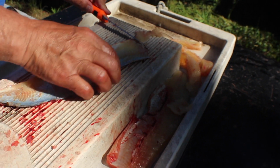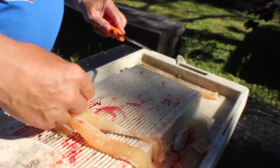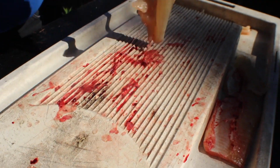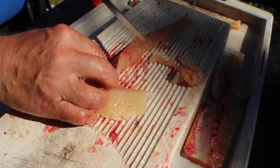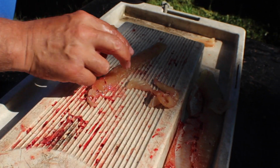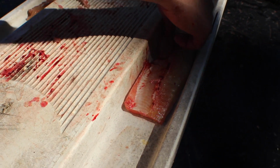That's where I made my mistake on the first one. I took all that meat off the top because I didn't tilt the knife. So there are no bones in here at all. You don't have to cook it up that way either. You can cook it up in smaller pieces. Just slice it up, make it easier to cook. There are no bones in there at all.